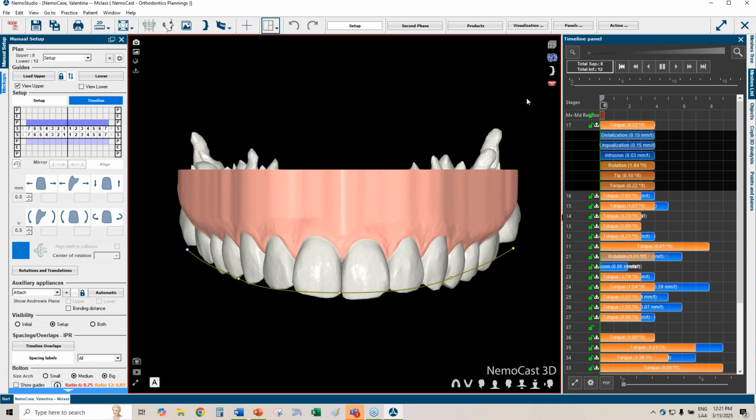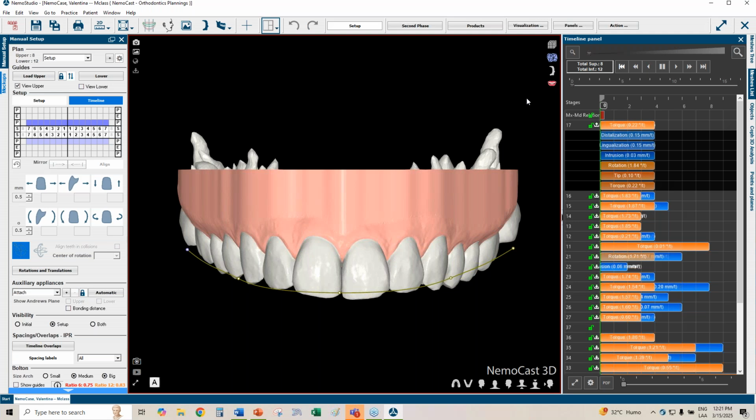If I had a lot of crowding, I would perform a first stage with as much expansion as possible, derotating everything first and getting it into position. Then rescan the patient and start a new treatment, maybe with the vertical portion of it, the intrusion, and if I was more inclined, maybe even use a TAT.